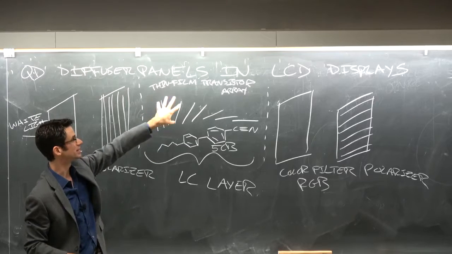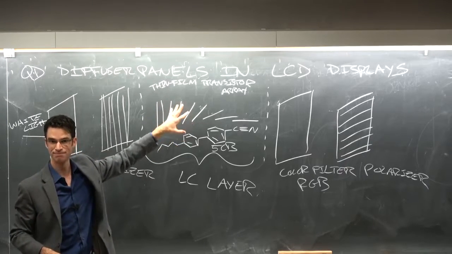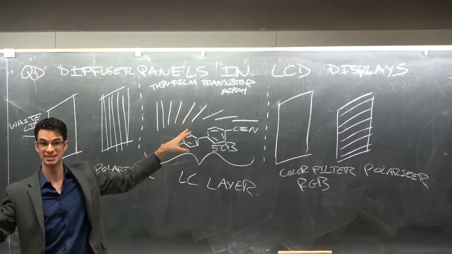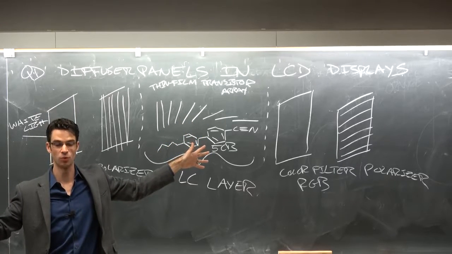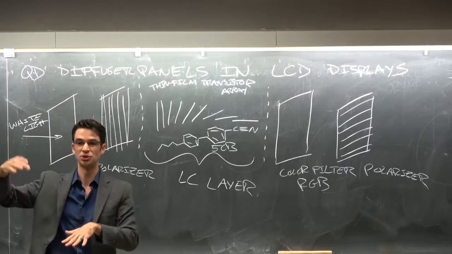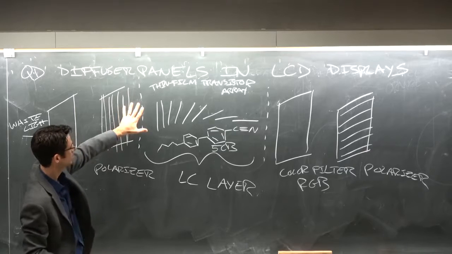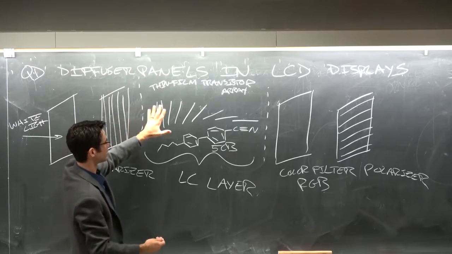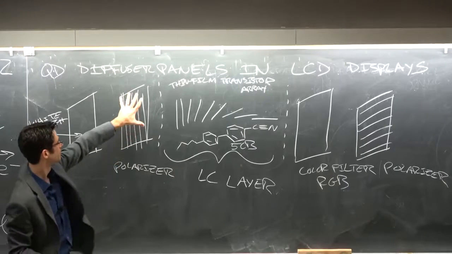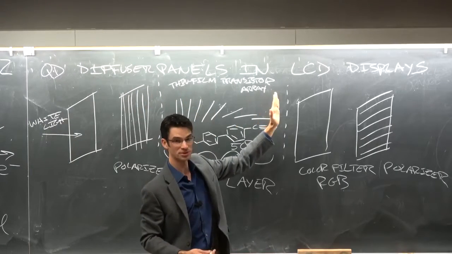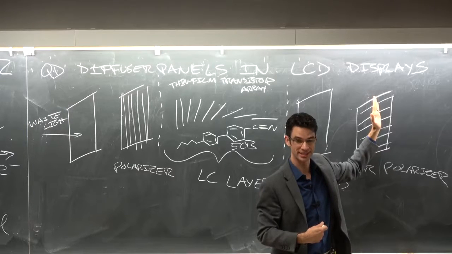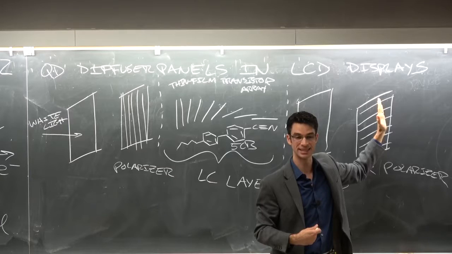When you apply a voltage using the thin film transistor array, you untwist the liquid crystal molecules to some degree, and that degree depends on how many bits your display is. If you have 1 byte, then you have some number fewer than if you have 2 bytes of information per pixel. So as you increase the voltage, you can untwist the helix such that the molecules are all pointed this way. There's no polarization of the light by the liquid crystal layer. And then when it comes through to hit this polarizer in this orientation, no light comes through because all of it is polarized like this, and it's all blocked.